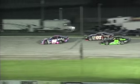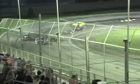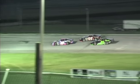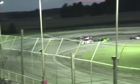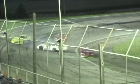Kale Asztalos on the inside of Jason Timmerman. 3-car battle for third. 2 laps to go as Rick Everidge crosses the start-finish line, begins to close in on the lap traffic. But Cassten slipping back a little bit, so it's not going to be too much of an issue for Rick Everidge as the white flag is out, 1 lap to go for Rick Everidge. Lap traffic boxing in the 63, but Cassten unable to capitalize. Final time, oh, Rick in front of your leaders! Caution is out.